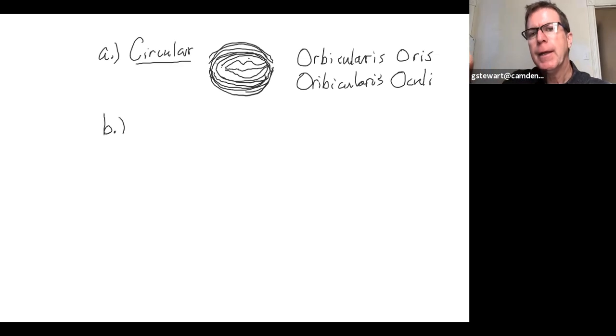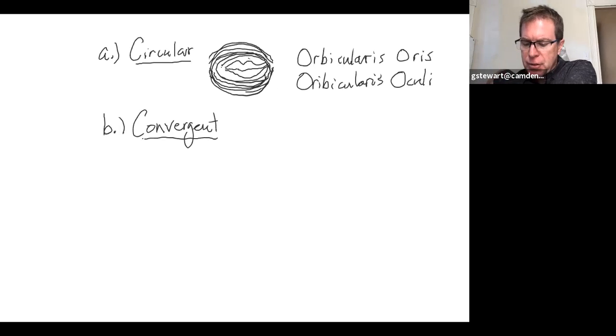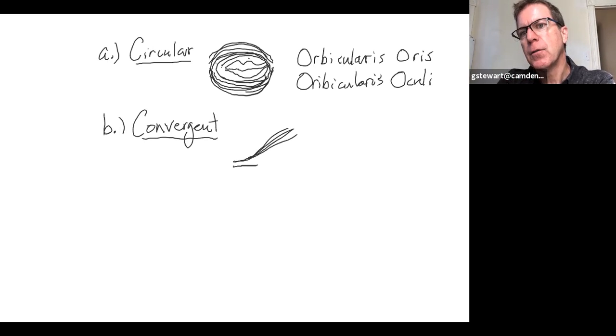The second type, your book calls convergent. Technically, there's two subcategories to that one, but I'll just leave it with what your book says, convergent. And that, just like the name says, the fascicles usually converge into some sort of major central tendon. So I'm going to draw a big tendon here. I'm drawing my fascicles in it. They're converging onto this sort of central tendon. It's an attachment point. And so our fascicles are all converging into one end.